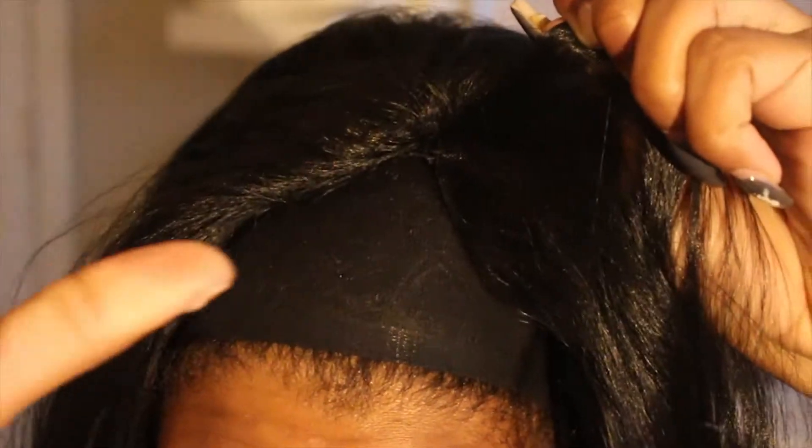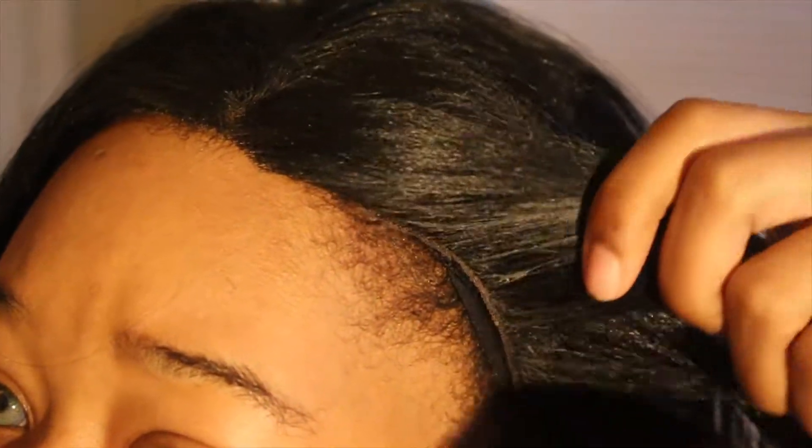You want to start by just brushing the wig out, then secure the straps in the back. Once secured, go ahead and put the wig on. I'm going to zoom in a little bit so you can see what I'm doing. I'm going to put my thumb underneath the wig and pull it forward. You want to make sure no hair is tucked underneath — just pull it as forward as you can. The lace should sit right where my hairline starts. This is how it looks just wearing the wig as-is, which isn't bad, but it obviously looks like I'm wearing a wig, and that's not the look we're going for.